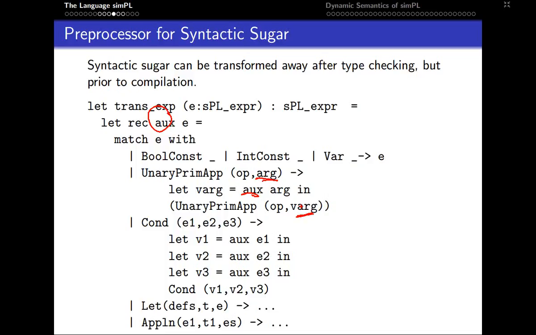If we have a conditional, it will have 3 expressions: E, E1, E2. E is the if expression, the condition. E1 is the consequent, and E2 is the alternative. Each of them could have syntactic sugar inside. So we recursively invoke the syntactic sugar remover, get simpler expressions, and then use those to reconstruct the original conditional, and we return it back. And this goes recursively for all the types of nodes in the abstract syntax tree.